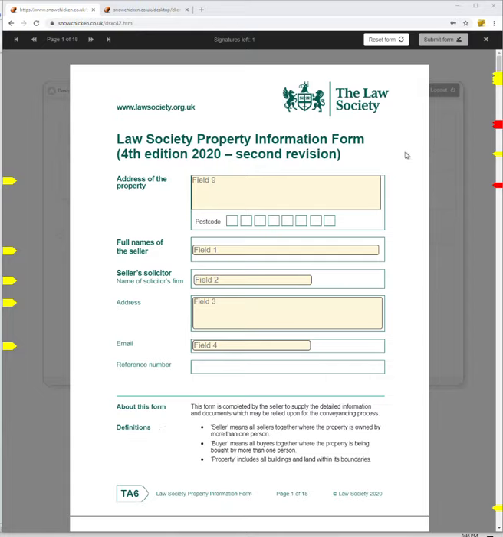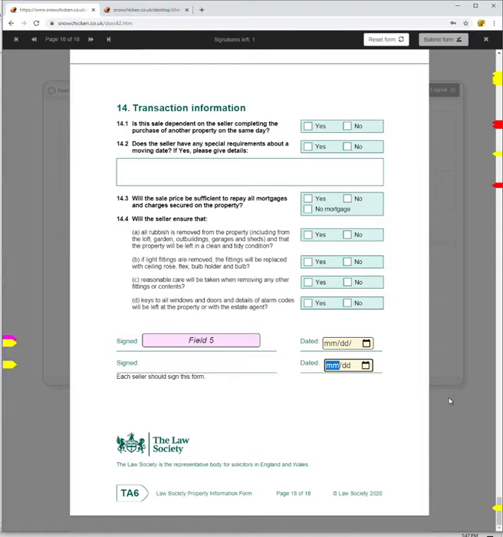So it just gives us more space to work with alongside this whole scrolling effect. The next thing that's obvious are these colored tabs that go down each side of the document. These tabs represent elements of the document that the client needs to fill in or sign. And it's just there to help them, give them an overview and a workflow of this document. Down the right-hand side is an overall summary of where those elements are within the document. So this is an 18-page document, so these tabs are spread out, so we can click any one of them and jump straight to that part of the document that needs to be filled in.